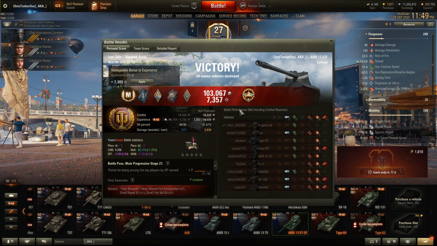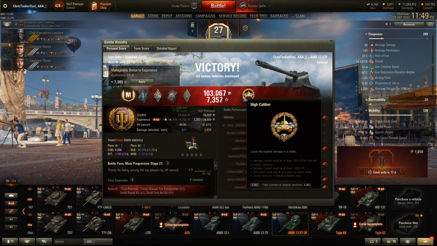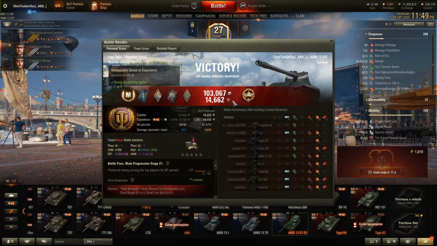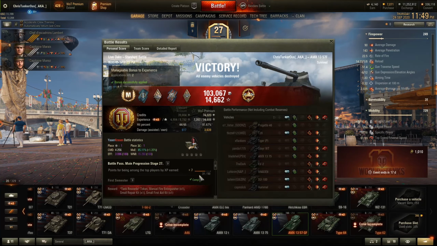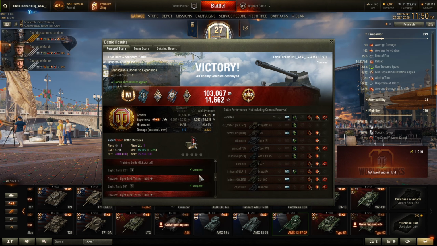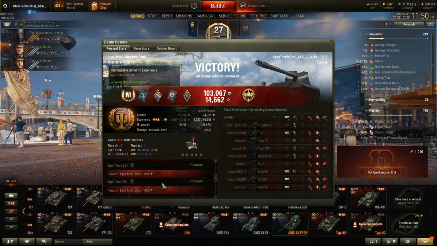So they got 7,300 XP plus a cool 103,000 silver. I did manage to get a high caliber and a light tank. I was not top tier. Let's apply our manageable bonus. And the EBR 105 crew is going to get 14,663 XP. And if you have a look, I did manage to get light tank 201, 101, so that's 2,000.